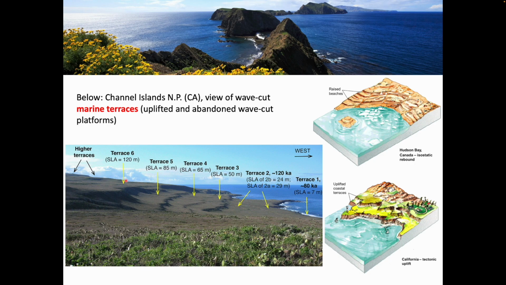tectonically uplifted over time. Because the Channel Islands, located off the shore of Southern California, are in a very tectonically active area, the islands are constantly being tectonically uplifted. But at the same time, the ocean waves are constantly eroding cliffs. So we get marine terraces formed during interglacial periods, times like today when we are not in an ice age, and then during ice ages, sea level drops, but the island is still rising tectonically. So over time, these older surfaces are being elevated by tectonic action.